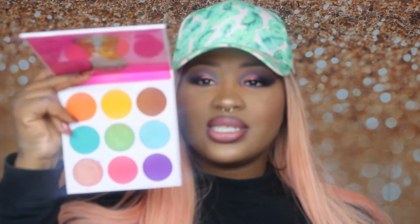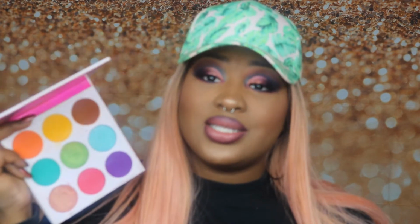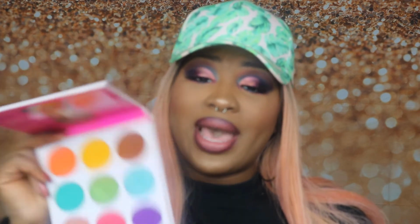So the first one is this Zulu palette by Juvia's Place. Y'all already know, if I'm talking about eyeshadow palettes, sis is gonna be there. She's gonna be talked about. I use this so much, and I haven't even made a dent in these pans. It's probably unhealthy, but oh my goodness, I love this freaking palette. I'm so glad that for my first Juvia's Place palette I picked up this one, because at first I was like, what am I gonna use this colorful random palette for? I was wrong, sis. I use it all the time. Oh god, it's so unhealthy.